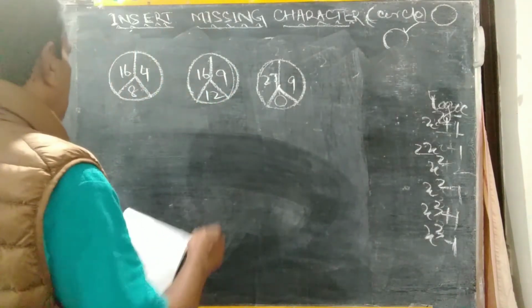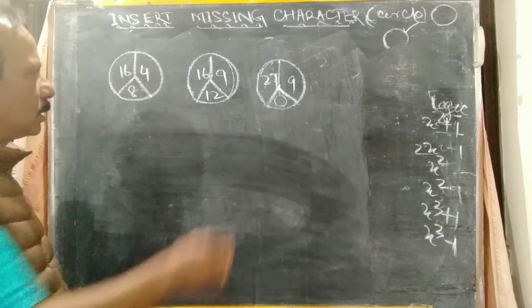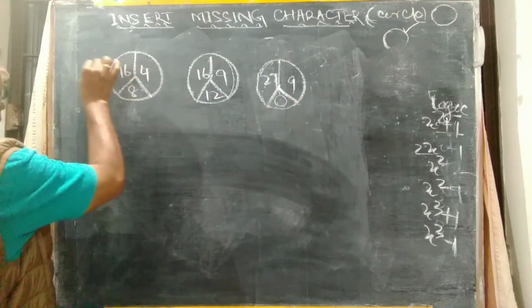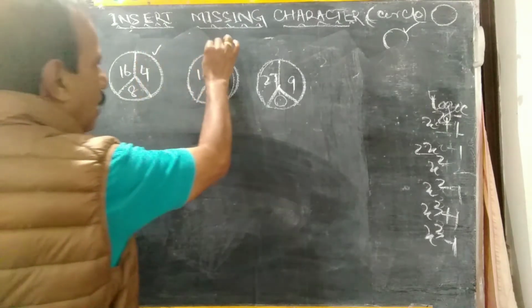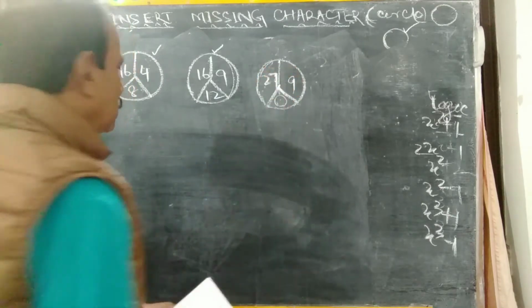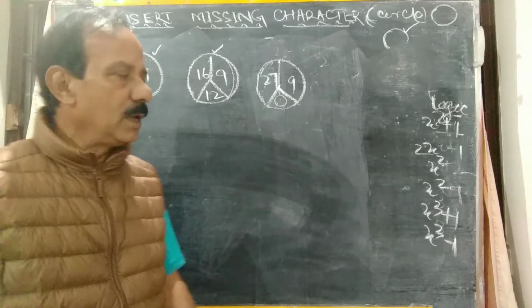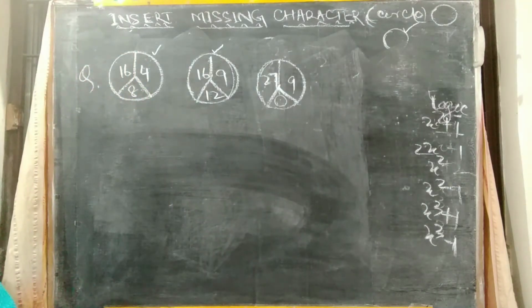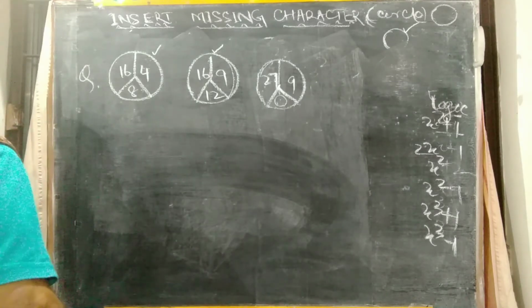So you see, circle 16, 4, 8. Then 16, 9, 12. So 2 is given, it's the easy one. 2 is given, that logic, you find one logic, applied here, it's satisfied, then go for the third. Now you see what is the logic? I have told you these are the logics: plus, minus, into, division, square root, power, root, all these are required, right? So you see what is the logic applied here.